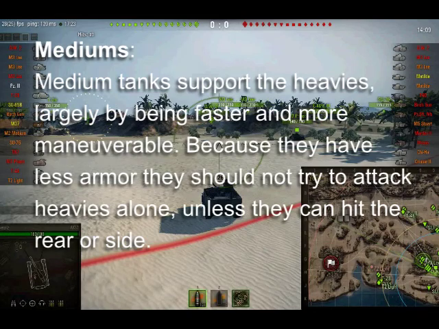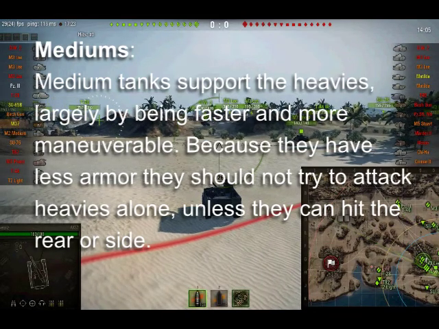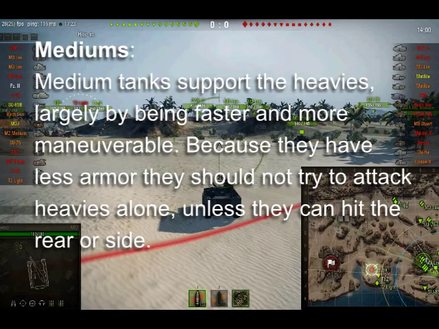Medium tanks support the heavies largely by being faster and more maneuverable. Because they have less armor, they should not try to attack heavies alone unless they can hit the rear or side.